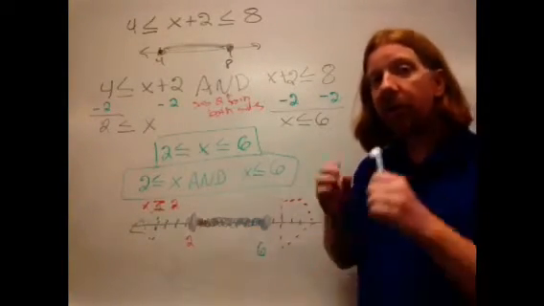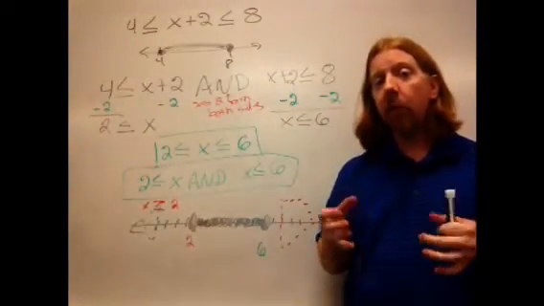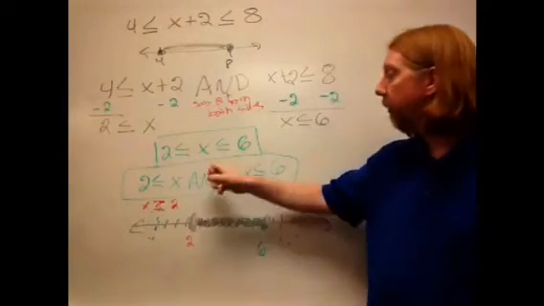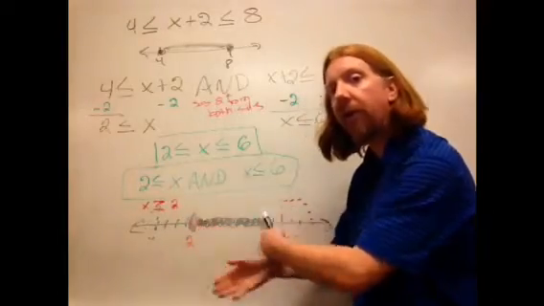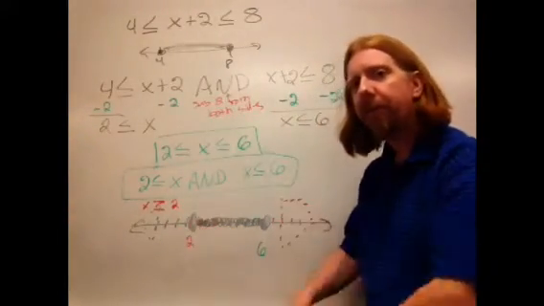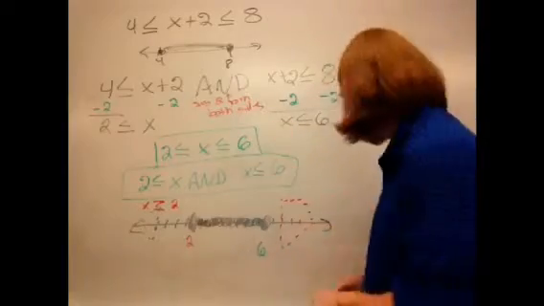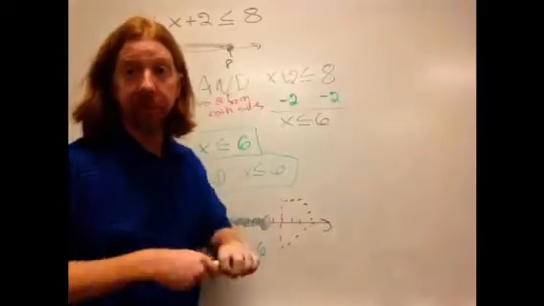When we see the word and, we're looking for an overlap. We're looking for things that have both qualities. So and is going to refer to where these two lines cross, that overlap. Let me try one more way to get to this idea of the word and in this context and see if this helps. I can talk about a group of students.